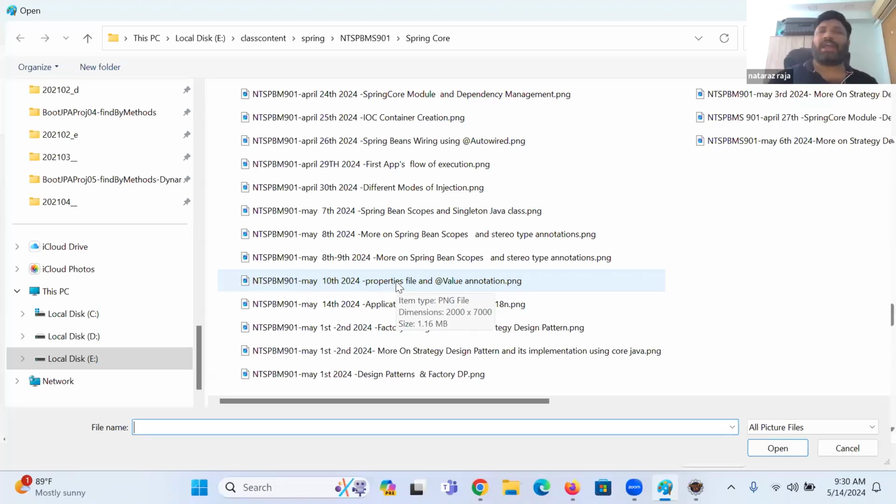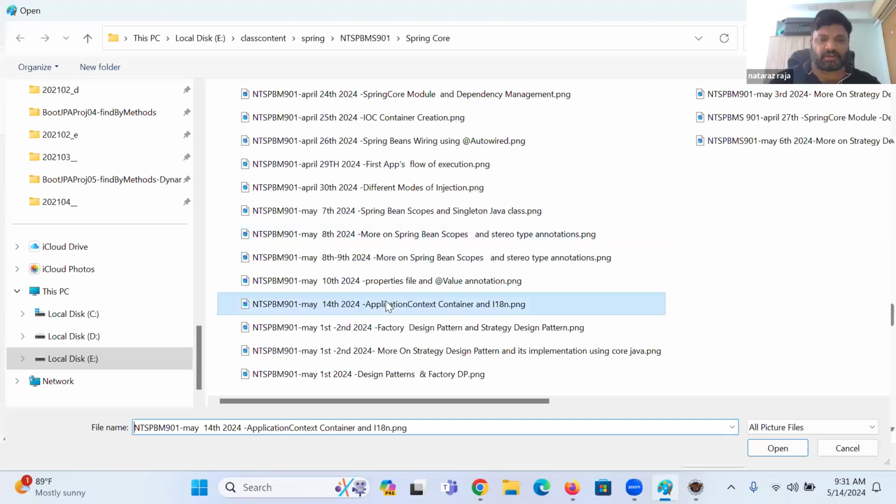So to access those Spring Beans, we can inject them to other Spring Beans by using @Autowired annotation. Because after all, bean to bean injection is always what? @Autowired annotation. You know the fact.